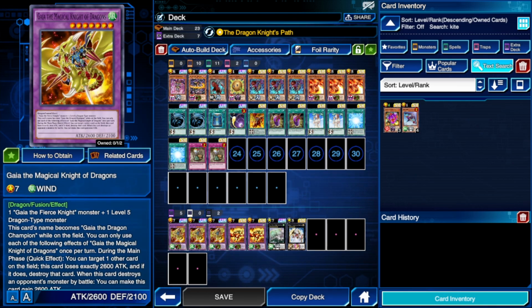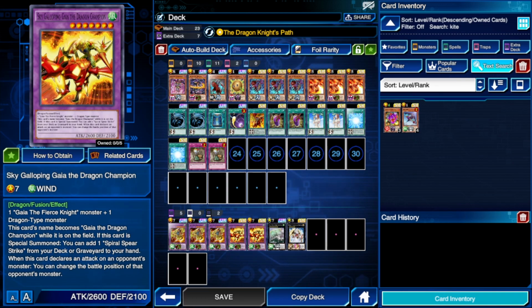So again, you're already starting off with a really powerful monster. 2600 is still not the strongest, but it is good in utility, and we'll go more into that card shortly as well. Or even Sky Galloping Gaia if you want to attack something in defense mode.